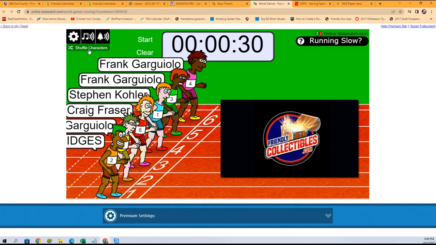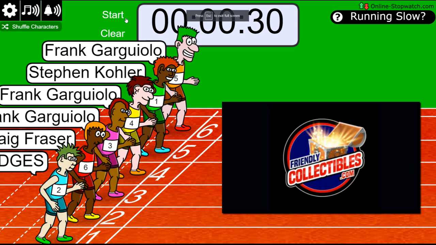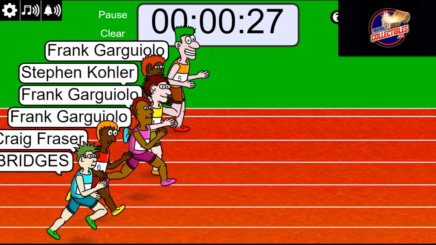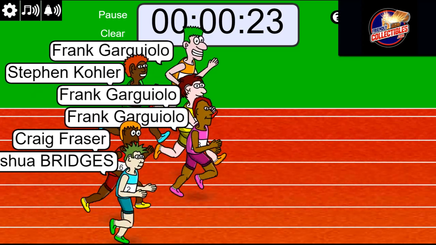Lucky number 7. And that's our final shuffle. So this is what your guys look like. All right. On your mark, get set, go. We're going to take off for a couple teams in Prizm football.